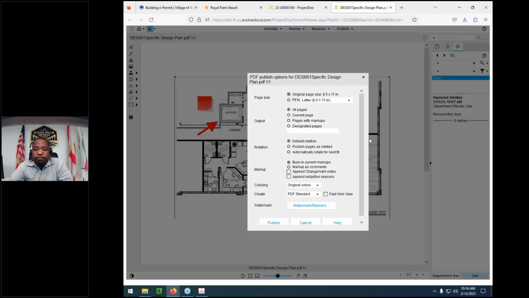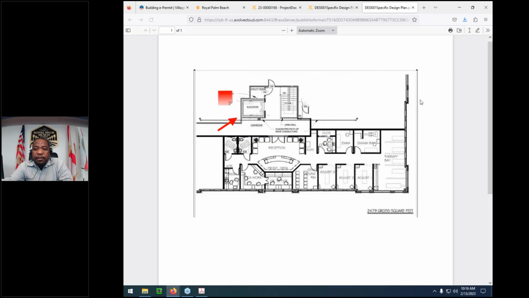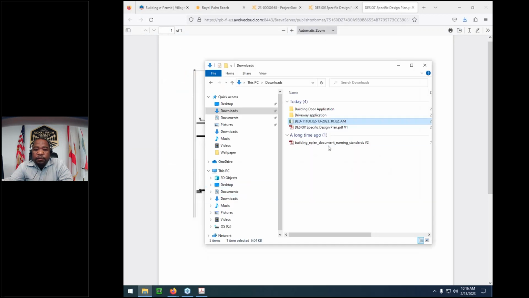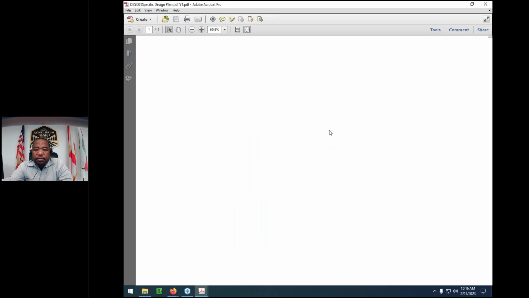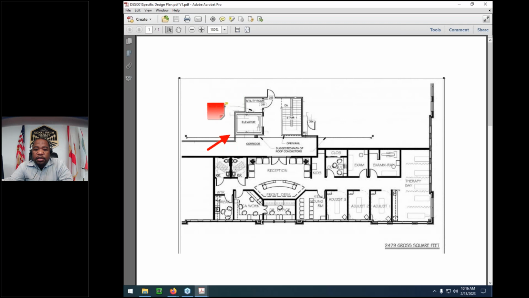So I'm going to pick publish to PDF and select all the defaults here. I'm going to hit publish and click OK. What we're going to do here is download this, and I'm going to go into my downloads folder. And here is my markup here. What's really cool about this is you can hover over the little box here.